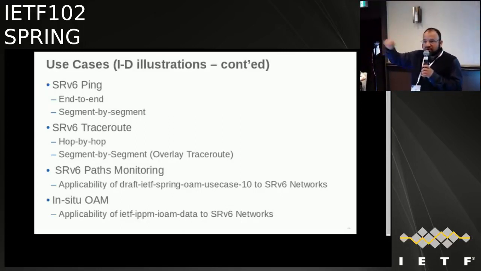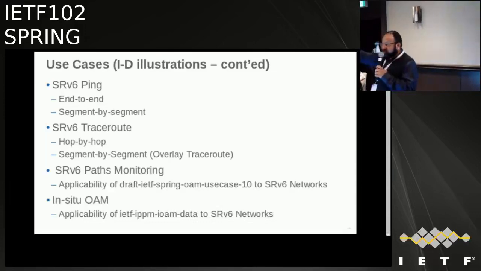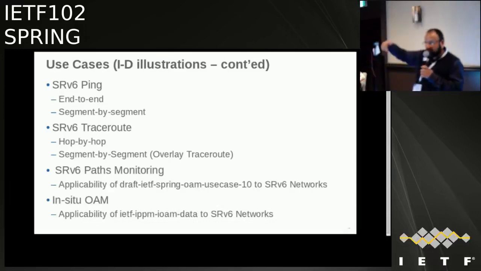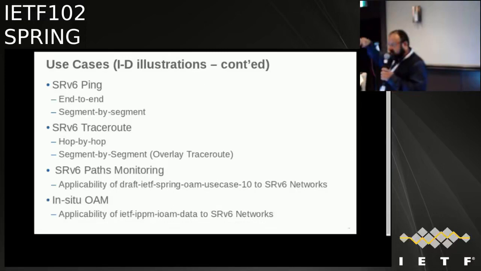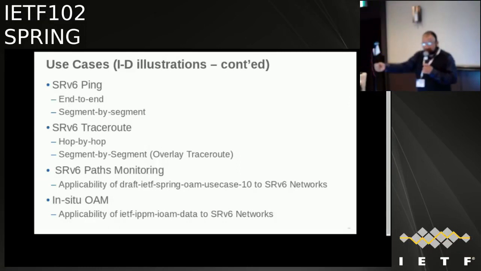And a traceroute could also be hop by hop, where all nodes participate and send the response to the traceroute request, or it could be segment by segment, where only nodes that are a segment in the SRH are the ones that respond to the traceroute. So that's like overlay. And then there is a draft that was part of the chair update that talks about SR-MPLS. So this draft is equally applicable. It has a statement there, and the same is for NS2O1M, that is, SRv6 equally applies to that case as well. Next slide, please.